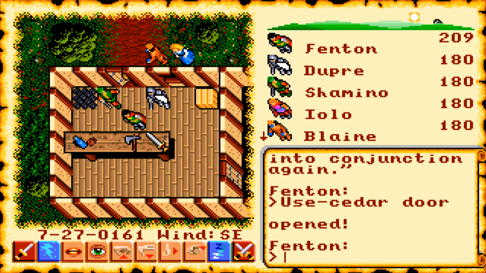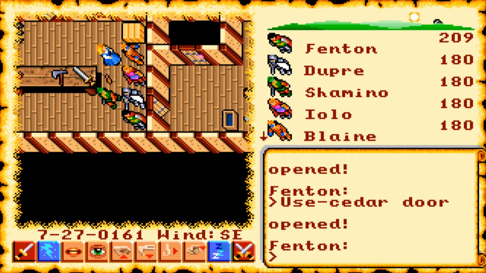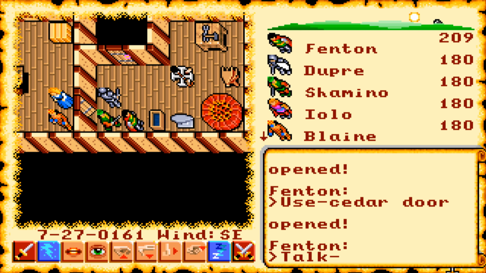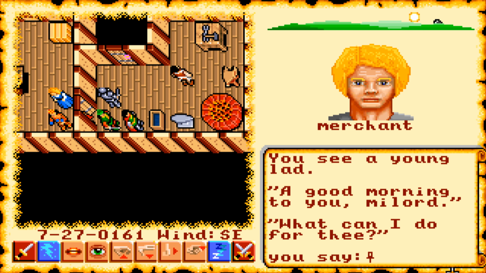So let's open this door. This is the weapon and armor shop. So in fact, let's go ahead and see if it's definitely open at this time. Finally, it's open. Yes. You see a young lad. All right, that's nice. Let's go ahead and talk to him. Good morning to you, me lord. Good morning to you, too. What can I do for thee?